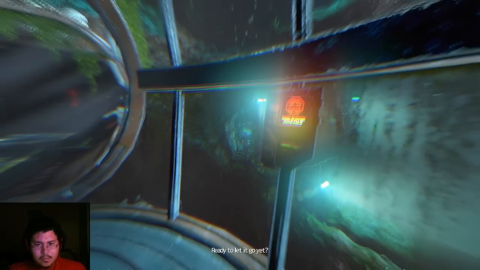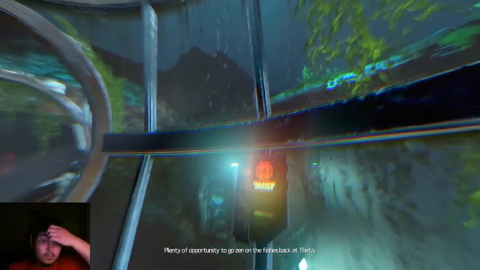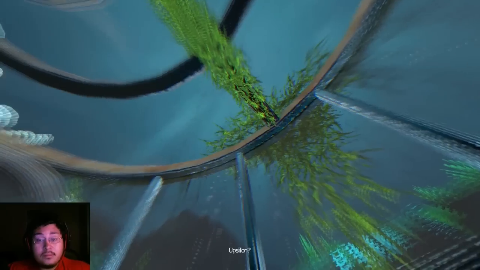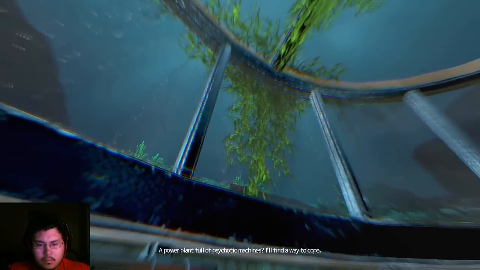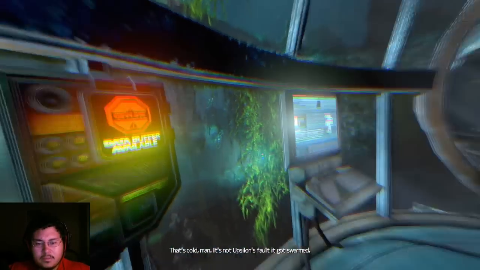I'm here. Ready to let it go yet? I guess so. Plenty of opportunity to go sit on the fishing back at the hill. Yeah. I'm gonna miss this place. Come on. We've worked here for years. You're not even gonna miss it a little bit. A power plant full of psychotic machines. I'll find a way to go. Dude, what?